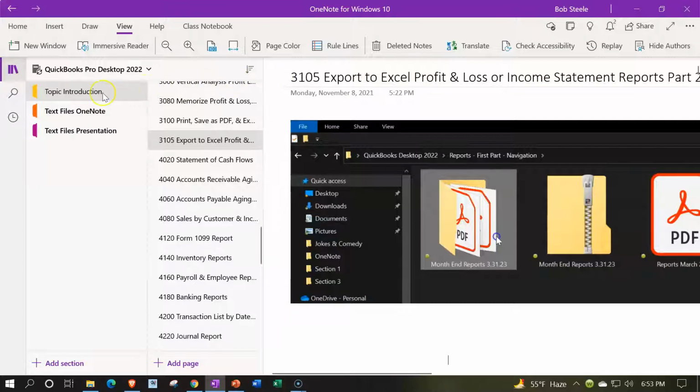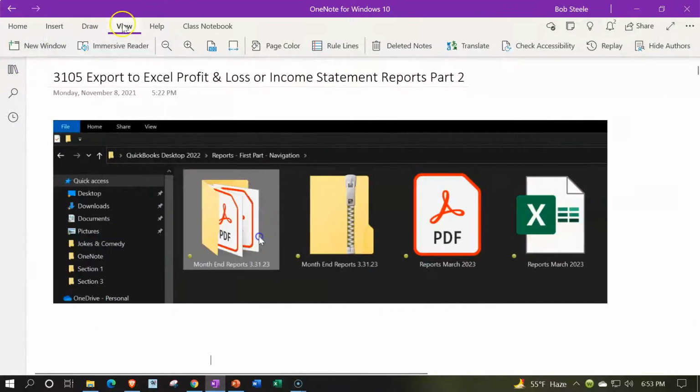The topic introductions are designed to give an introduction to the topic, provide screenshots, links where applicable, and accounting background, and can be used to follow along with the presentations if you don't have access to the software at that time. Close the icon on the left-hand side.